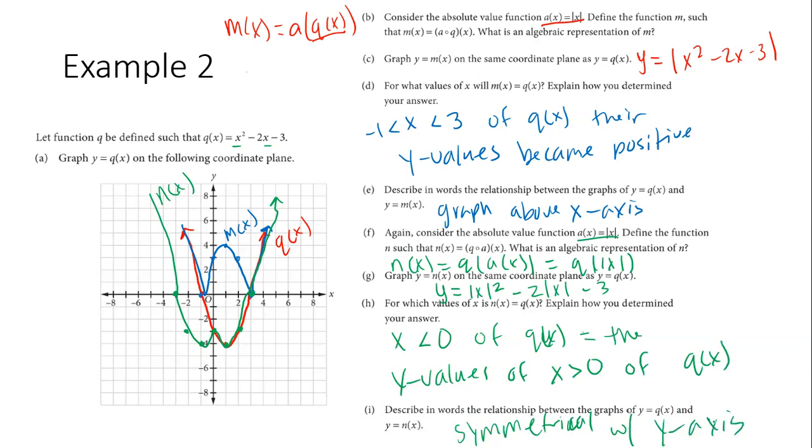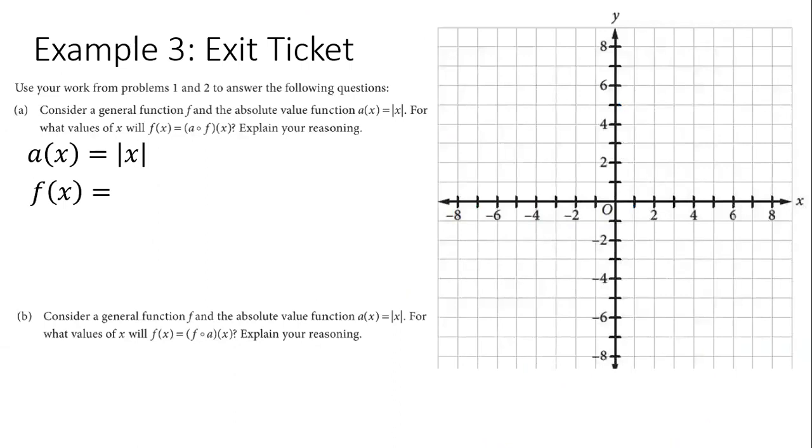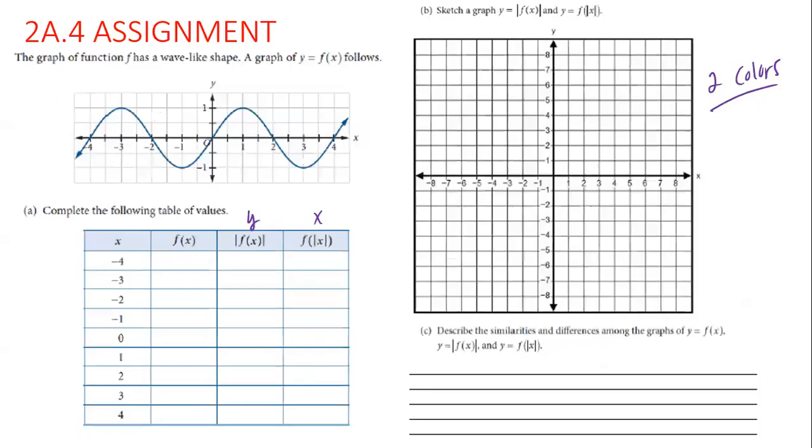Okay? So what you are going to be doing for your due now on Monday is the exit ticket. Your exit ticket, you're going to create your own f of x. It must have an x in it. And you're going to apply both compositions. So you're going to apply f of x composed of a of f of x. So you're going to find a composed of f of x. And then you're going to find f composed of a of x of your own creation. Okay? That concludes our notes.